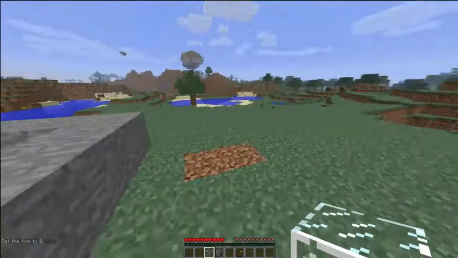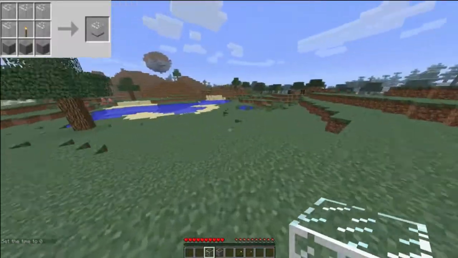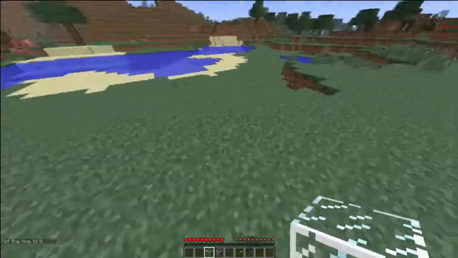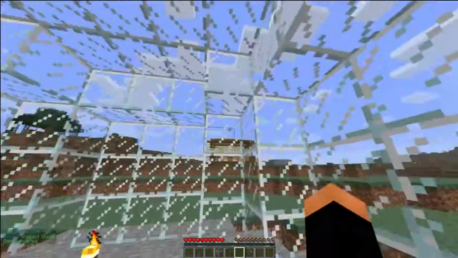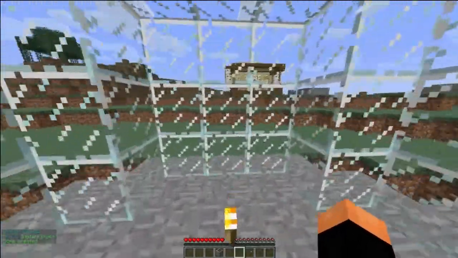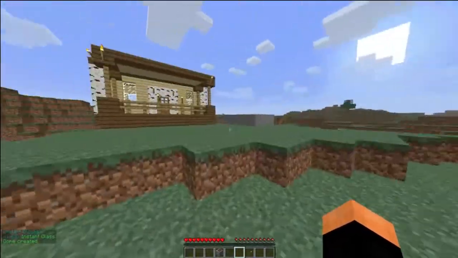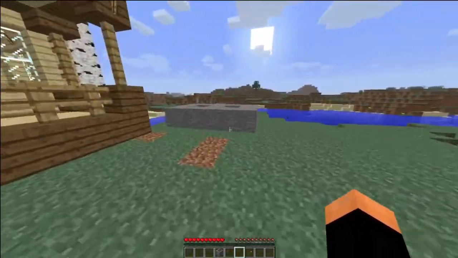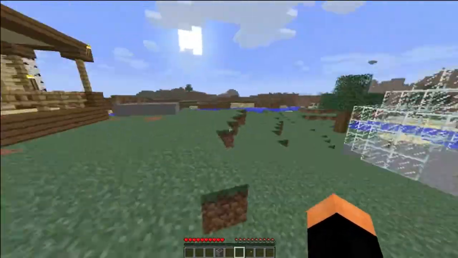There we go. Right, so it's technically a glass dome, so I'll show you that. I'll try and find a bit of flat land, put it here, and use the wand. Yeah, it's just a glass dome, pretty standard, I guess. You could use it for a little house or a little storage area. So it's kind of make your own little area out of it.